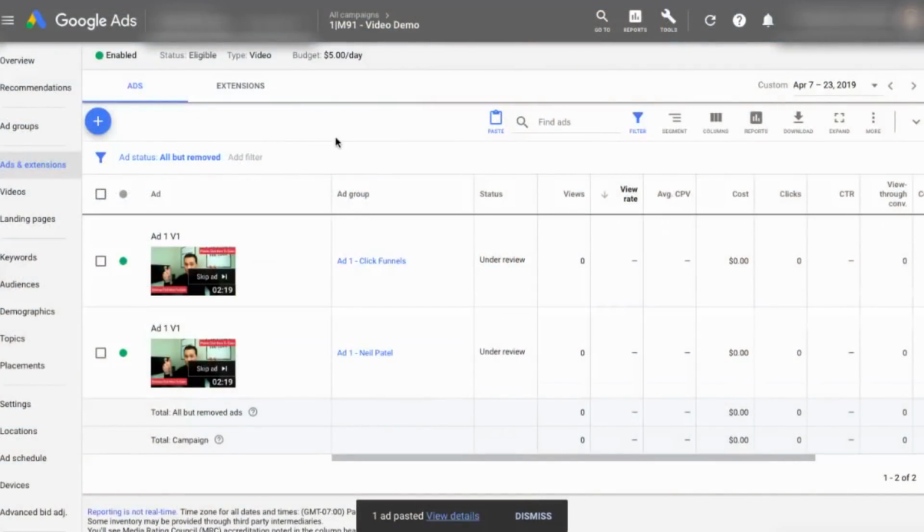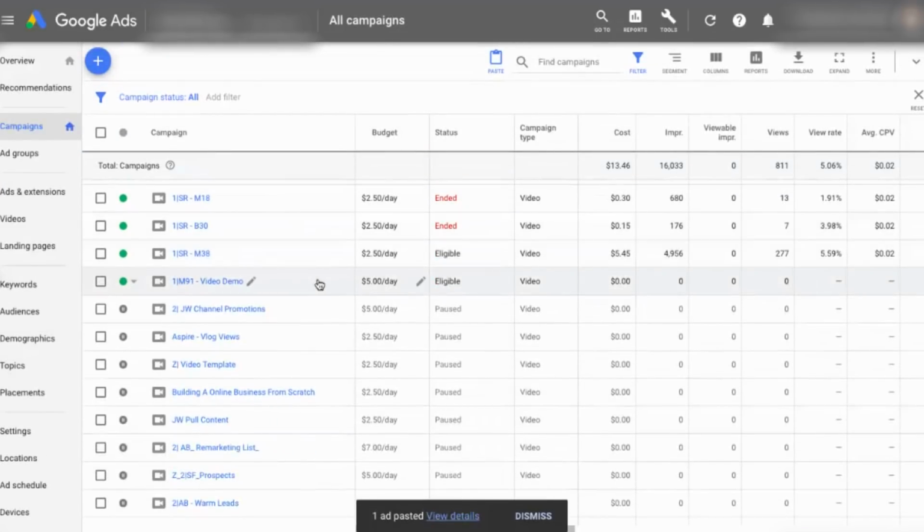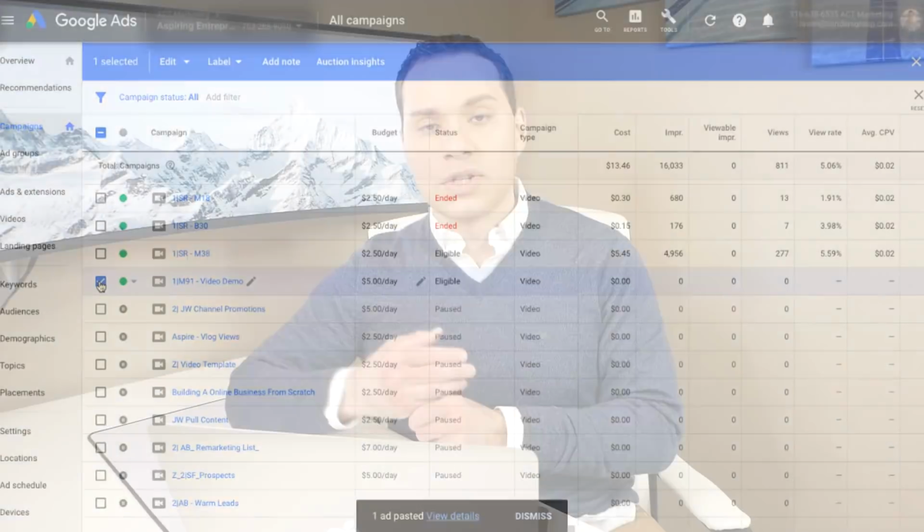And when you're just starting, it's best to just test your targeting anyway, so this isn't a big deal until a few weeks down the road. Now let's go ahead and go through what a discovery ad group would look like. So we're actually going to go all the way back out to all of our campaigns here, and you can see I have some that have recently ended, and here is the campaign that we just made. So we did it for in-stream, now I want to do it for discovery.